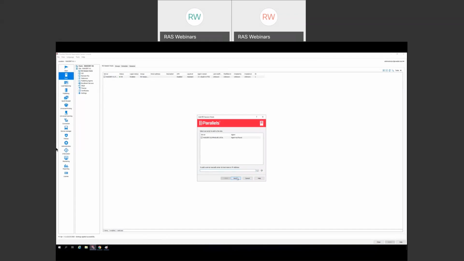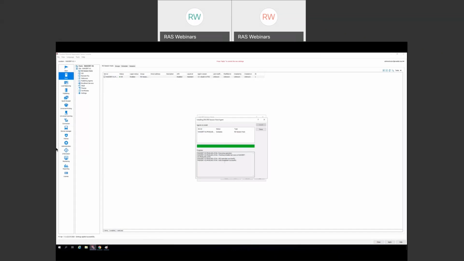So I'll just go ahead and click next, and it will do everything like I mentioned earlier. Firewall rules, install the RDSH role in the desktop experience, and reboot the server if required. I've already done it. I'll add it to my group, and then I go next. Here's the authenticated users, where it adds the users into the local desktop users group, remote desktop users group, and I click next and next. Yep, and pushing the agent out. All right, the MSI file copied over there, it ran, it's successful, we're done. So just like that, I click finish, I click apply.